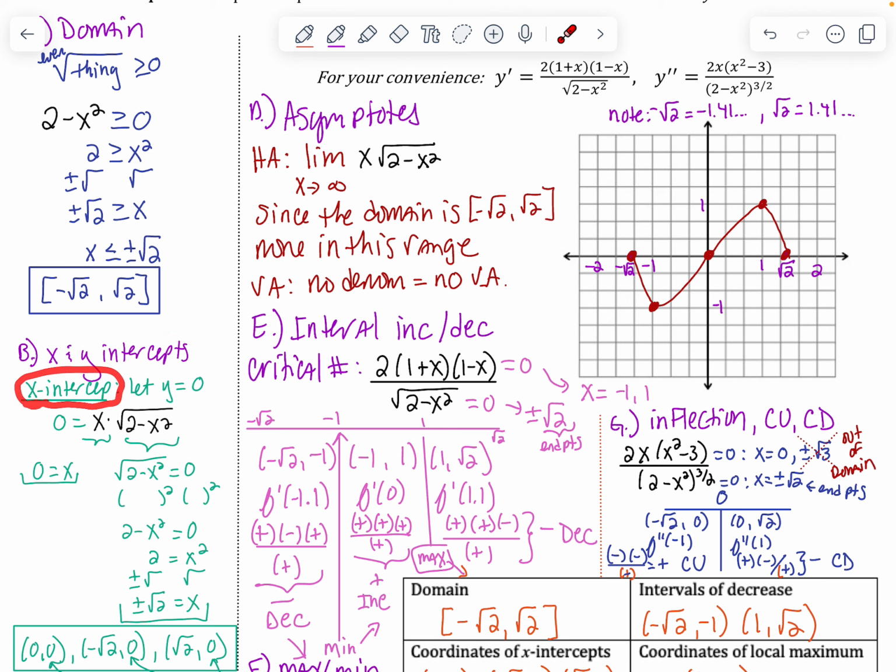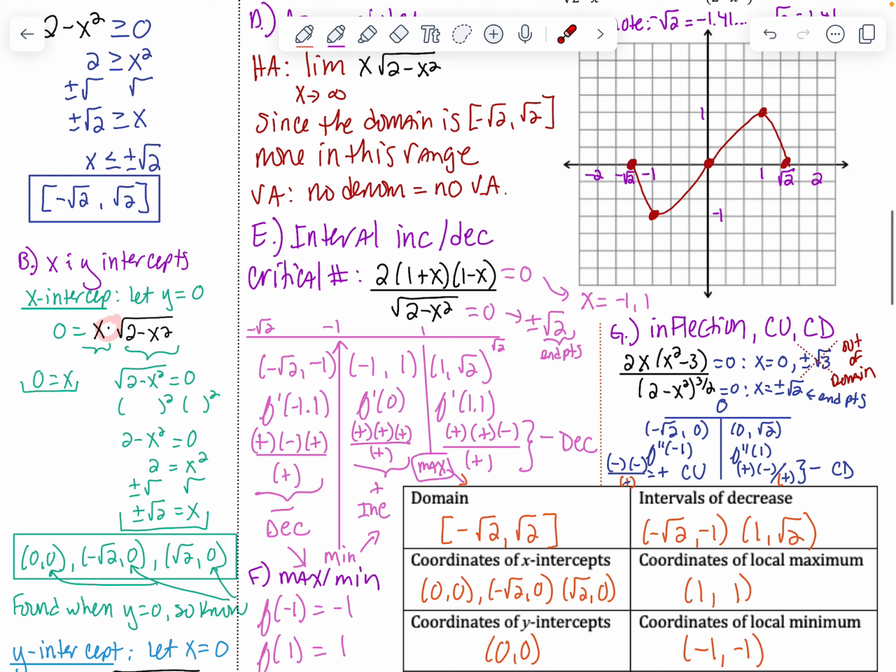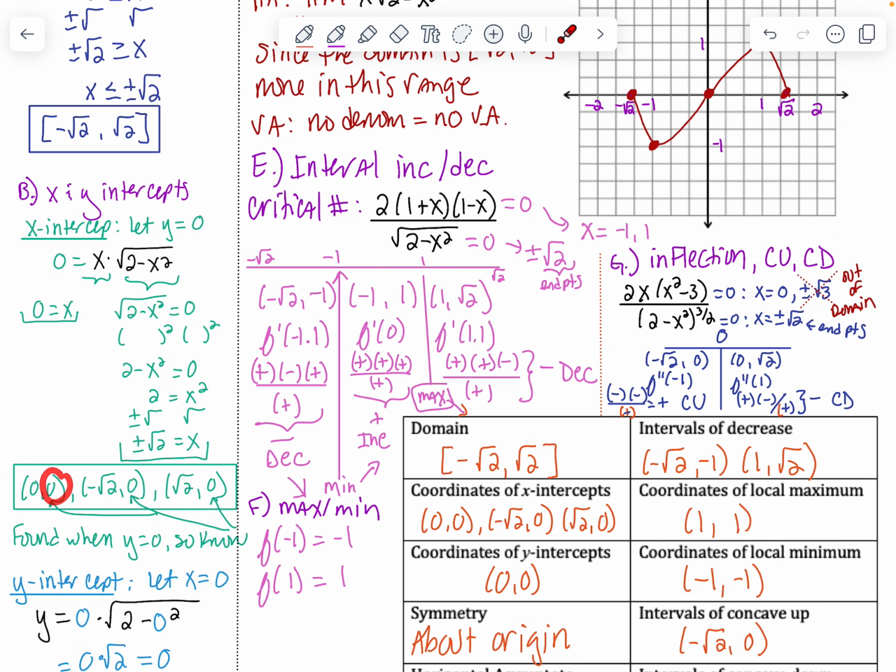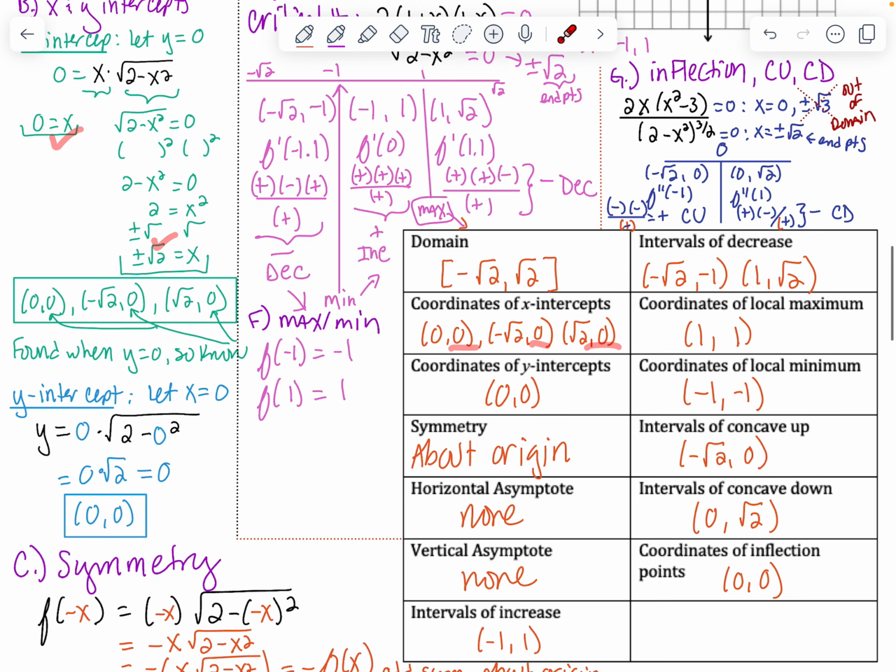The x-intercept, maybe even the more complicated one, is to start by letting the function equal 0. And because the function is a product, I set each term equal to 0. So x can equal 0, and squaring both sides and basically setting the inside equal to 0, which is plus or minus square root of 2. Notice I don't need to find the y value, the coordinates, because we started by setting y equal to 0. So I can jump over to my x coordinates using the 3 x values with 0 as their y value.